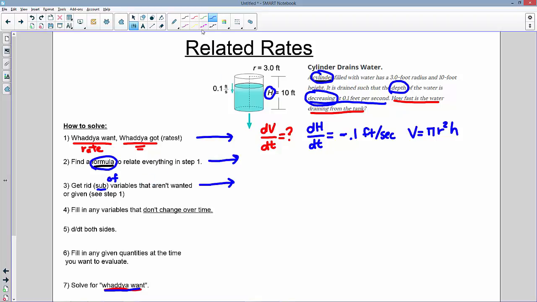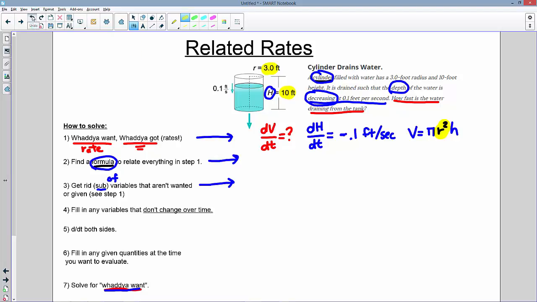Now that's different from a constant, right? So don't be thinking you've got to get rid of pi here. Pi is a constant. It's not going to be affected, and that's not a problem. But we do have a variable that we don't like, if you can look here, and it's r. Okay? So we would normally sub out that variable, but the problem is there's nothing to sub it out with. So for example, in this case, the radius is 3 and the height is 10, but that ratio of 3 to 10 changes as the water drains out. So we actually can't get rid of it here, okay?